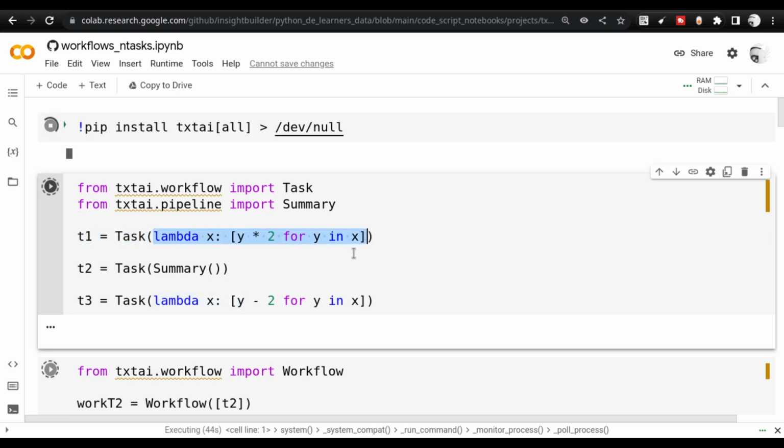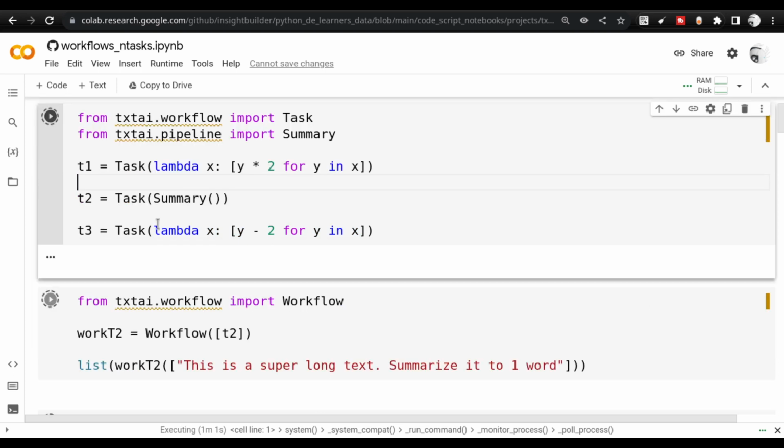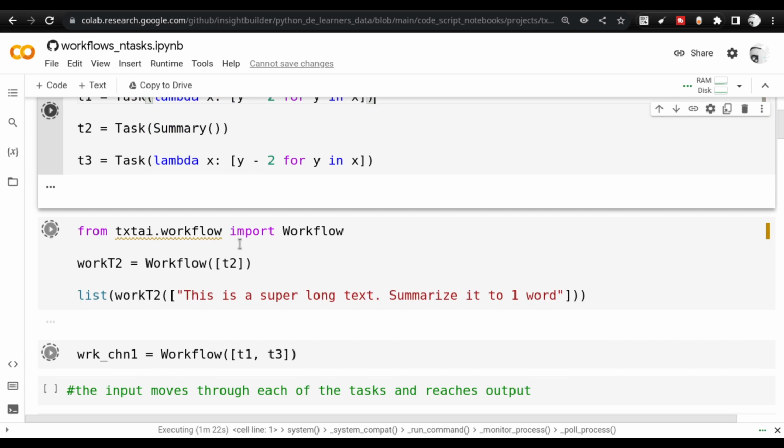When you are going to work with a series of inputs, and this series of inputs needs to be further modified, for example, after you multiply the elements by 2, you want to subtract as a second step, then you can actually use both of these as separate tasks. You can start moving the input from one task to another by just calling these tasks together inside the workflow. We'll be seeing that in a moment, right? If you are going to work with the task alone, all you need to do is call the task and give the list to it. So it will by default start working on it.